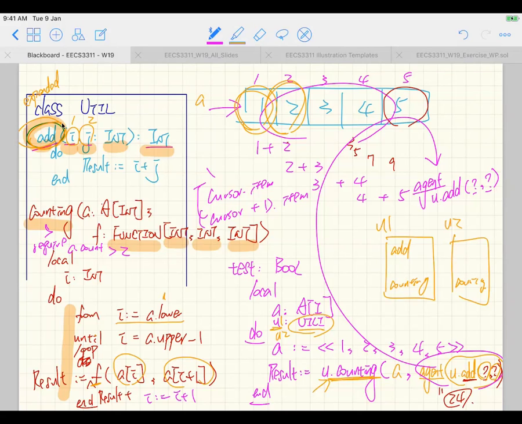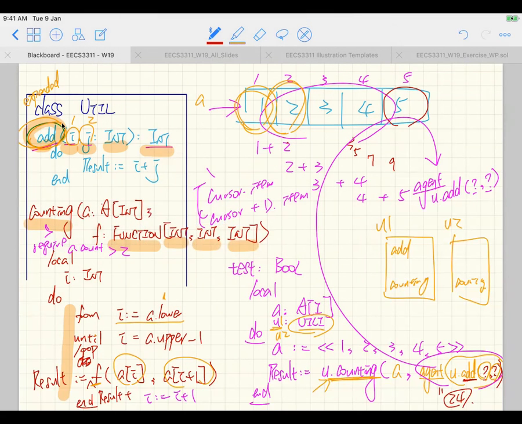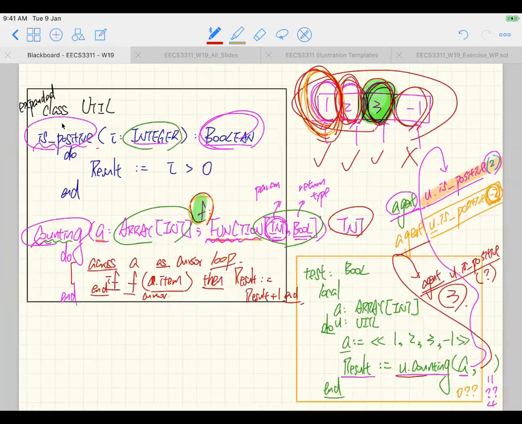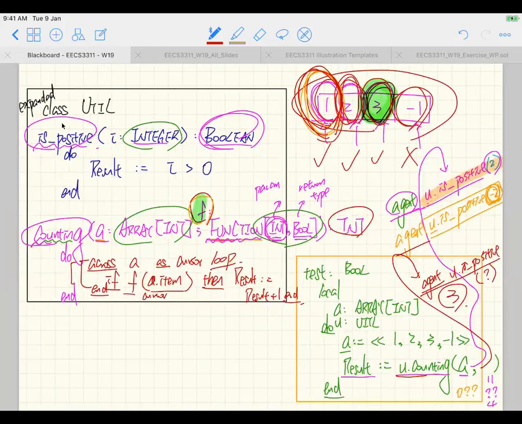Okay, let me give you a quick summary. For this particular problem, you want to think about several things. Number one, what should be the pattern of the loop? You can see this is one pattern where we try to get two elements, and this is just another pattern. And number two, what's the signature of the function? In this case, you can see one case is a function with int and int. The other case, you've got int and boolean, right? They're different. You want to be flexible.